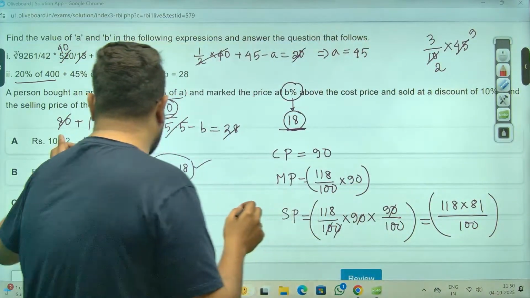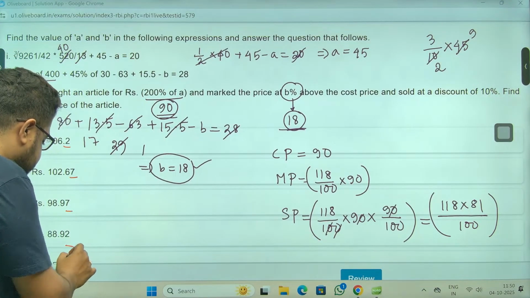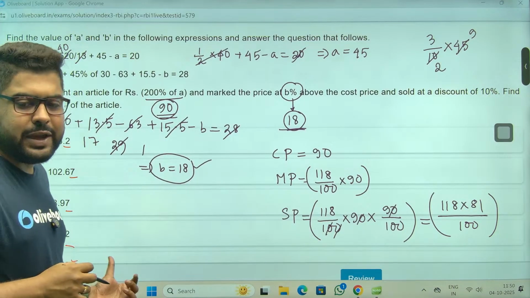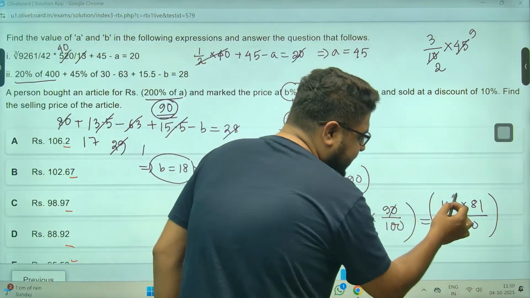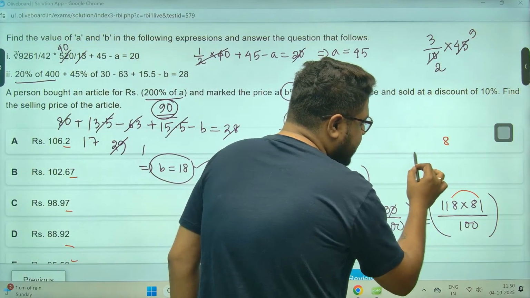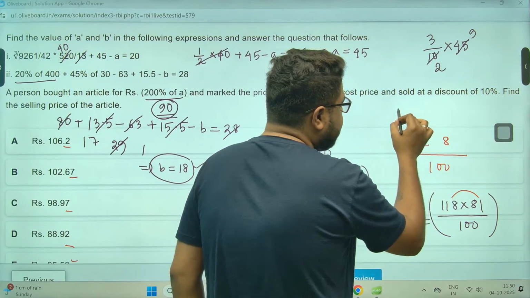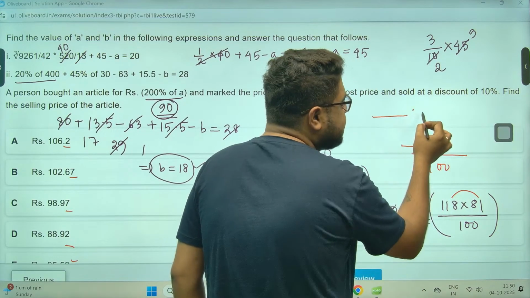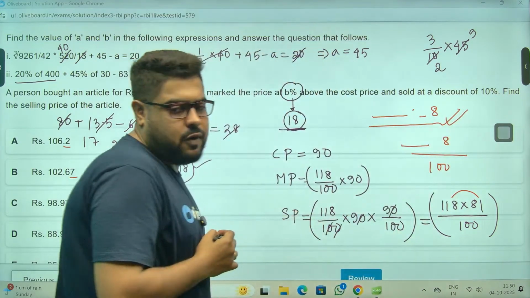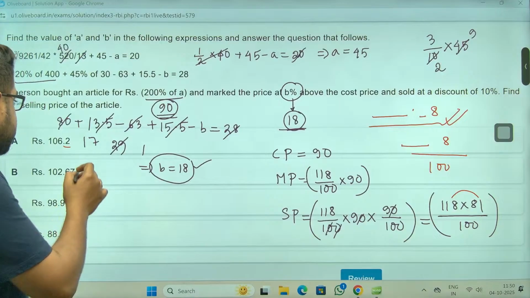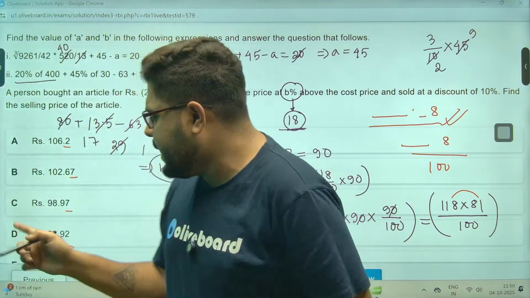Because in my options, you see unit digits, I have almost 4 different. This is, I guess, 8. It has to be 8. Why? Because my answer says it's 8. Unit digit is 8 into 1 and divided by 100, meaning it will be something, then decimal, something, then last digit will be 8. My answer will be of this form. So option A cannot be, B cannot be, C, D, nothing. So it has to be E, which is 8.